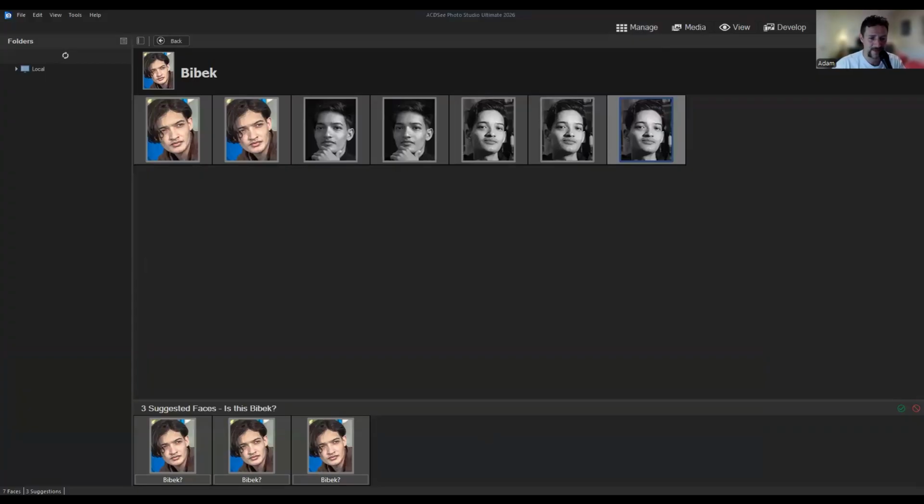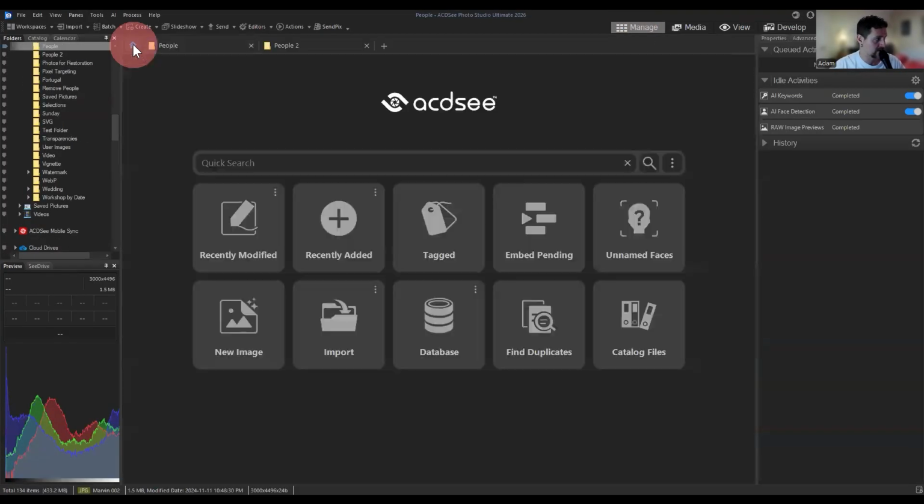Okay. So that covers people mode. All of the changes to people mode are ones that you can find in Home, Pro, and Ultimate. And now we can talk a little bit about manage mode. And so I want to talk about the last section here. Some of these improvements are really, really strong. So I'm excited about this as well.